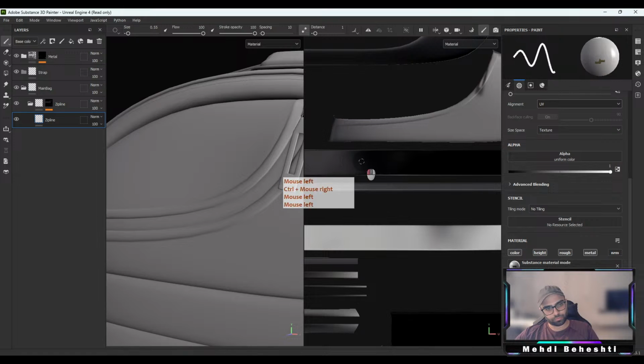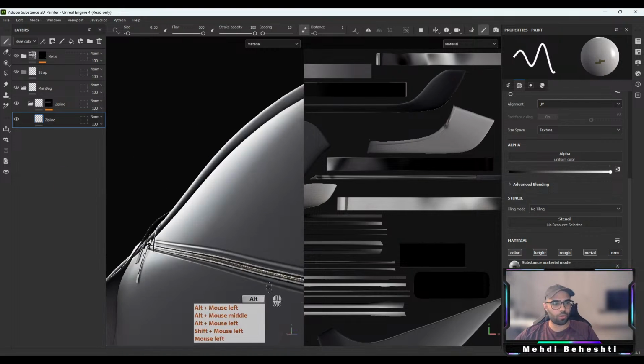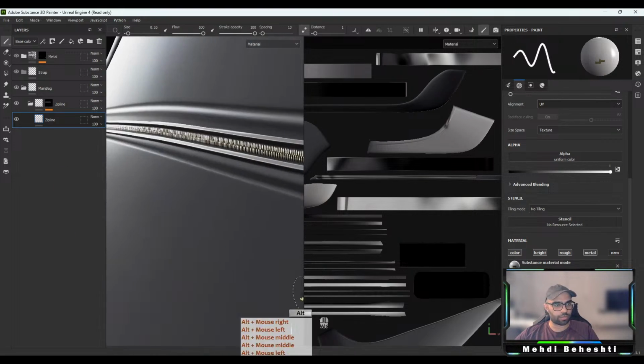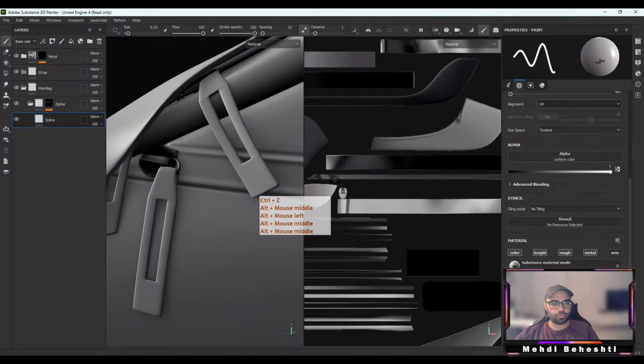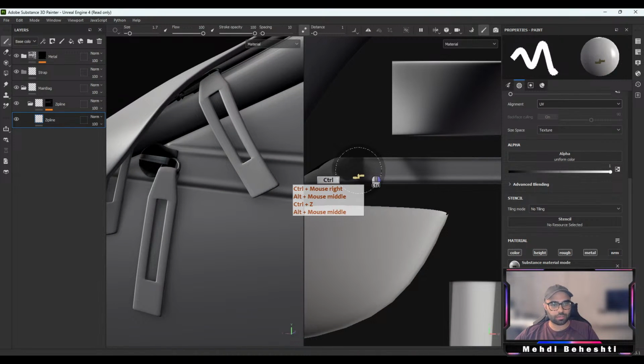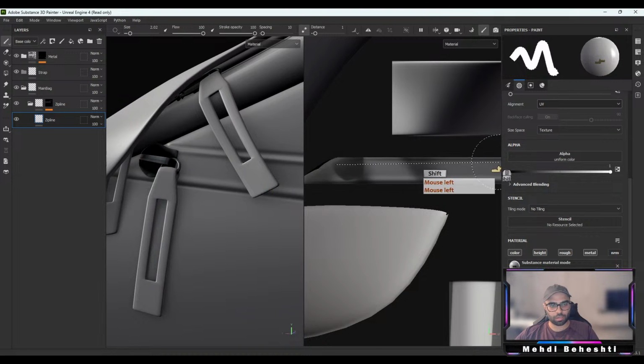So right. Oh, it's for this part. Okay. So let's go and fix the size. Okay.